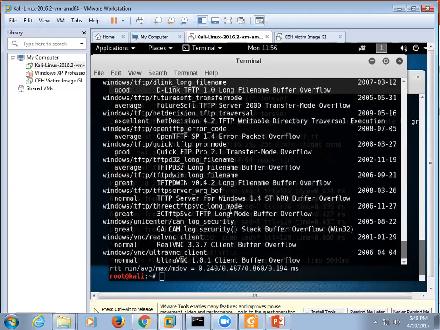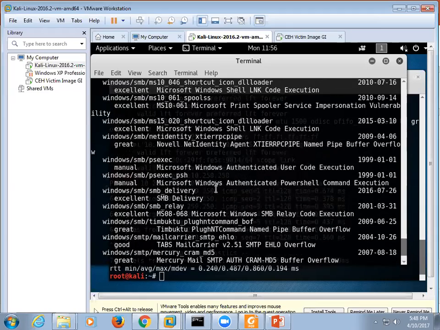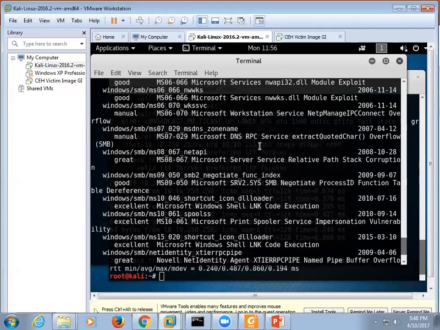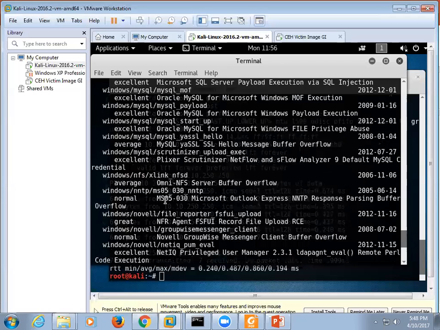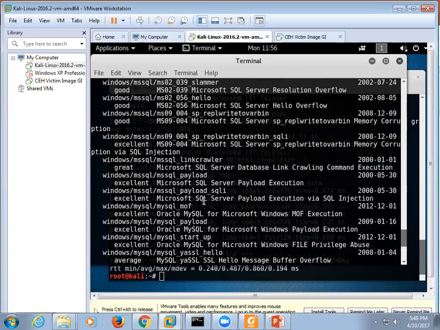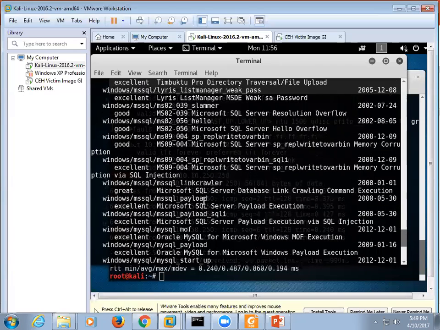So these are all the exploits available. There's tons of them. For instance, there's a process exec vulnerability with SMB for Windows. Okay, there's the date of it. They have tons of them on here. You can go through this list. You can actually take these numbers and go on the internet and search for them, which I'll show you the one we're going to use. But they'll even tell you this is the date they came out. Are they average? Are they excellent? What they're talking about is, if you have this exploit, there's a pretty good chance it's going to work for you. Or there's an excellent chance it's going to work for you. Or there's a great chance it's going to work for you.